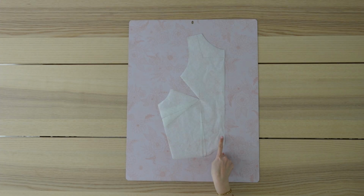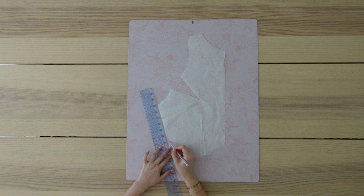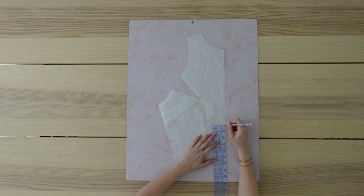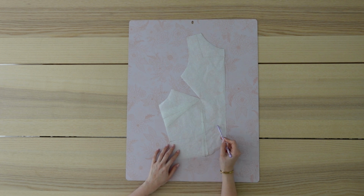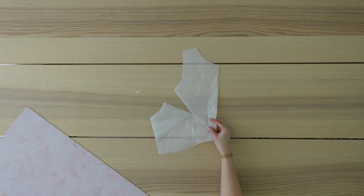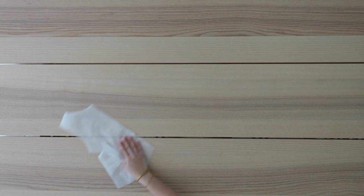Next is to crop the pattern. I measure 3 inches from the bottom of the side seam and make a mark. Then I measure and mark it 3 inches along the bottom of the center front. After that, I freehand this curved hem, cut away the excess, and here is the pattern I'll use for the front of the top. Moving on to the back.